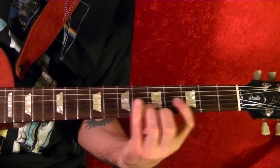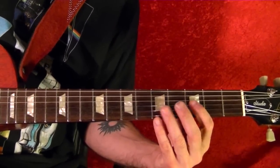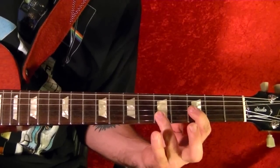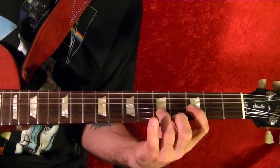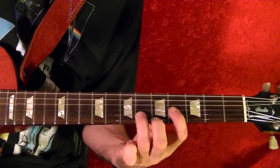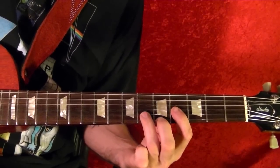And it's... Which is third string, third fret. Second string, fifth fret. First string, fourth fret. And just slide that up, whole thing once. One fret. And play it again.